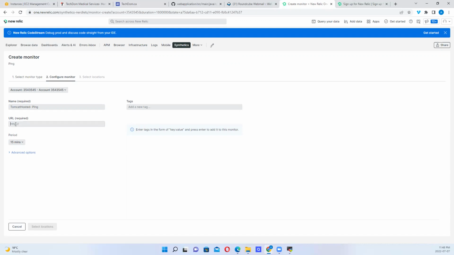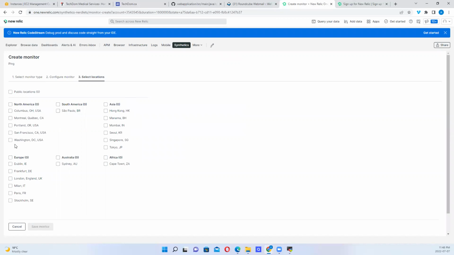Okay, so I paste this here, then I can say every 5 minutes, then select locations. So you might want to be consistent, right? Because you just want to run across Dublin, Sydney, and Cape Town. Okay, so these are the 5 locations we've selected. So you can save monitor, right?